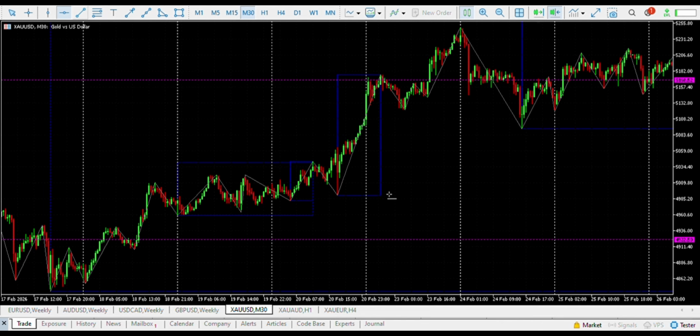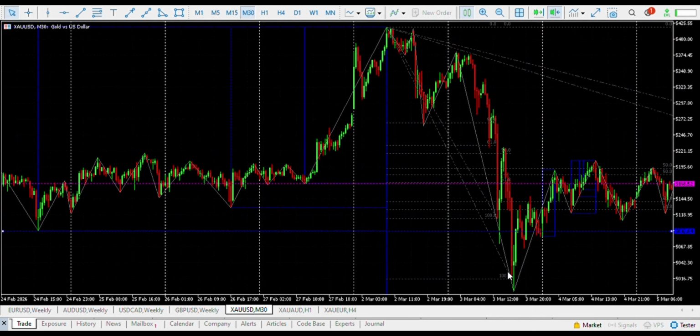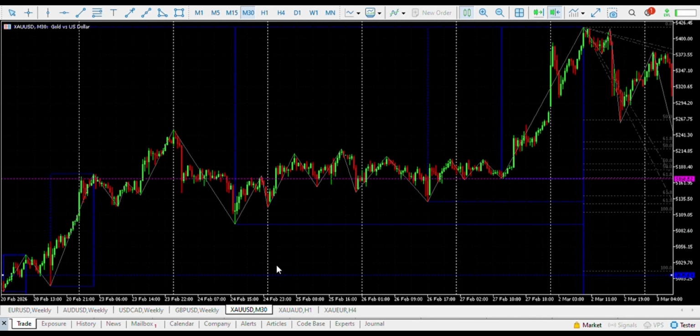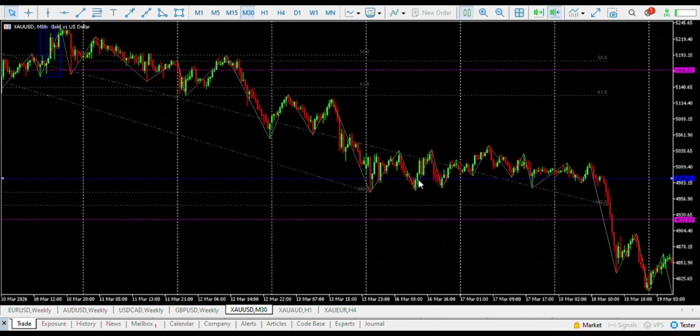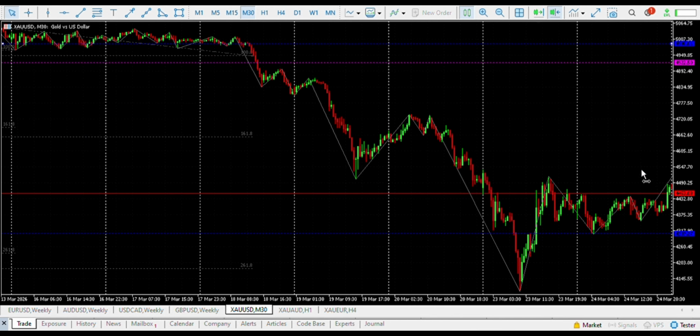I brought out my horizontal line, or horizontal tool, and I placed it at every support and pulled my Fibonacci from the breakout candle of every support. This support got a breakout candle here, I pulled. Going forward, this support got a breakout. It got a little breakout here and I pulled. The next support got a breakout here. The next support subsequently got a breakout and I pulled.